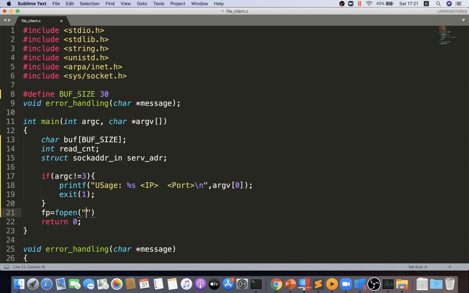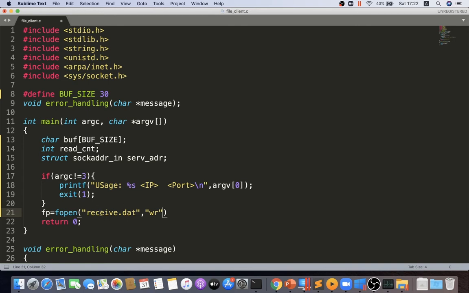and then we should specify the name of the file. So I will say receive.dat. I am going to receive this data from the server side, and then instead of reading it, I am going to write it into this file. So anything coming from the server side will be stored in receive.dat.